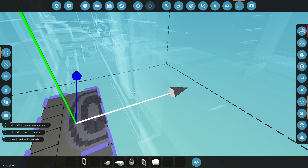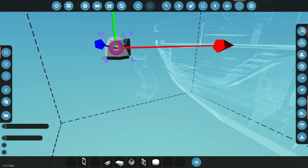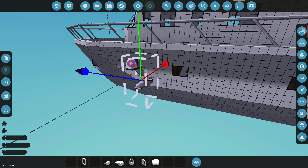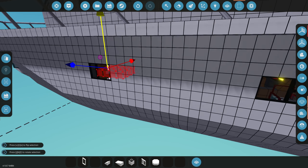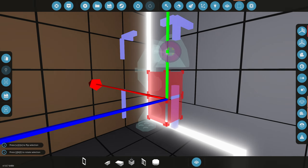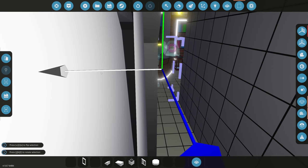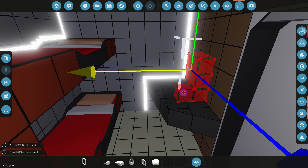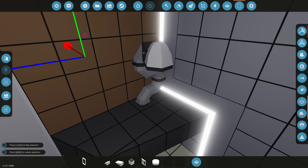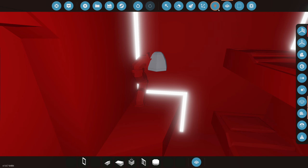I also brought over this lantern light thing. We're gonna put this on the desk because I was looking for stuff to put on the desk and this looks pretty good. Let's put it right on the desk — right there would work. We're gonna do that on that side and then probably something the exact same on the other side. Click K twice and paste it in, merge both — and we got that.